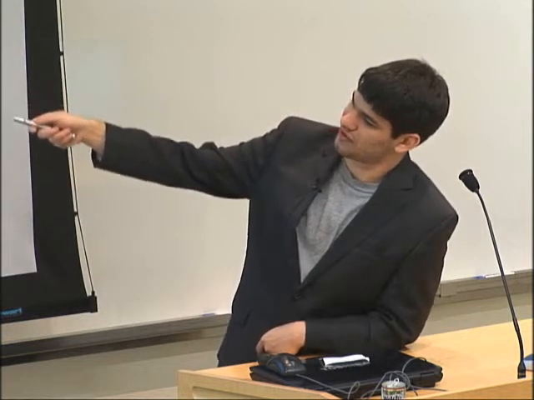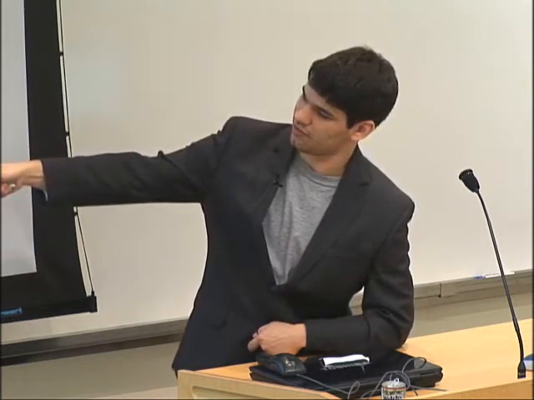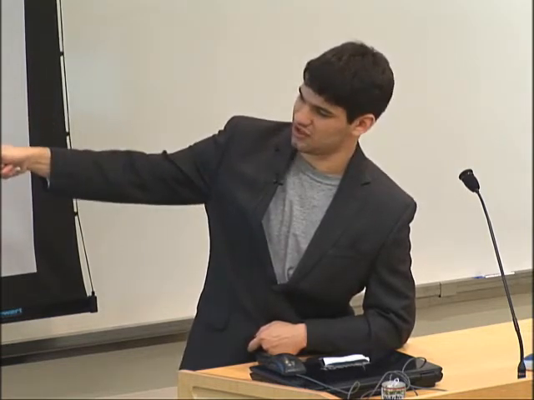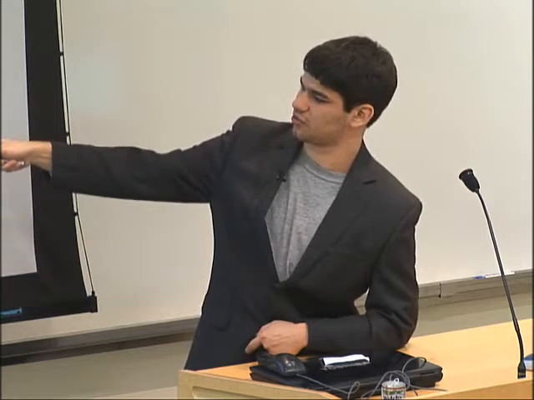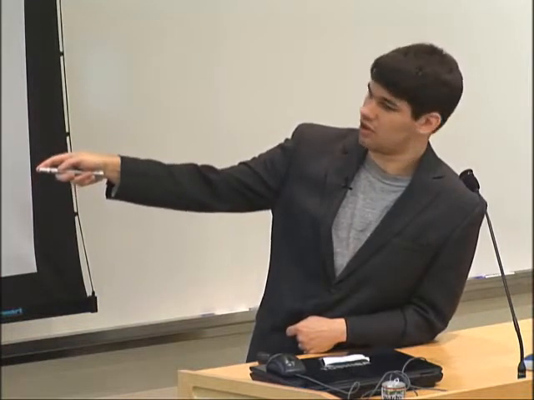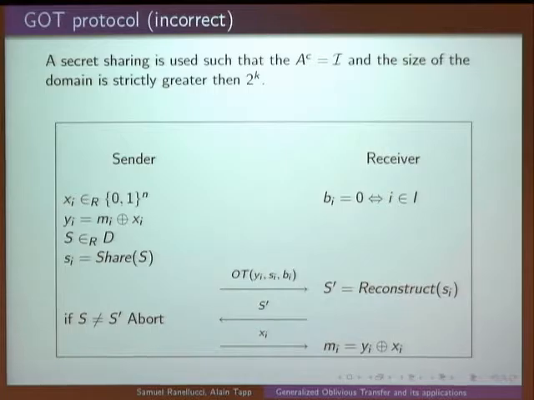And the receiver just chooses which messages he wants to learn. And then they execute an OT with the encrypted messages, the shares, and the bit b_i, which says whether he wants to learn the message or the share, and he tries to reconstruct the secret. He then sends the secret along. If the secret is not the right one, well, the sender aborts. The important thing here is that if he chooses an unauthorized set of messages, he's not going to be able to reconstruct the secret. And then the sender just sends the one-time pads, and using the encrypted messages that he received, he can get those messages.